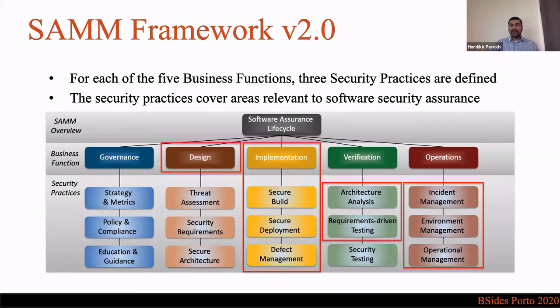If you look at the framework, you can see that governance is more focused on the program itself, looking at more strategic elements such as strategy and metrics, policy and compliance, education and guidance, etc. We have renamed the construction business function into the design business function and introduced a new business function called implementation. Along with design, implementation, verification, and operations, they cover the core of the software development lifecycle.